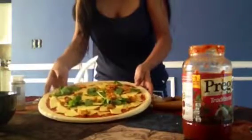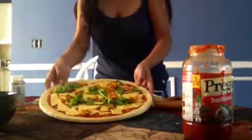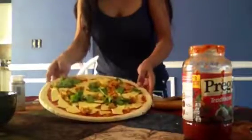No, I'm actually not going to eat that. I don't know what I'm going to do with it, but I'm not going to eat that. Ew. But there you go.